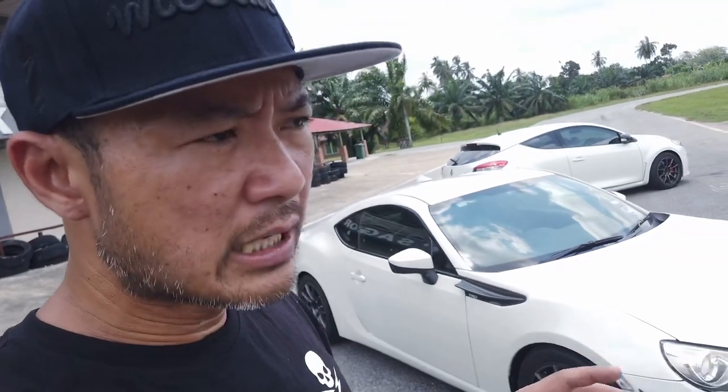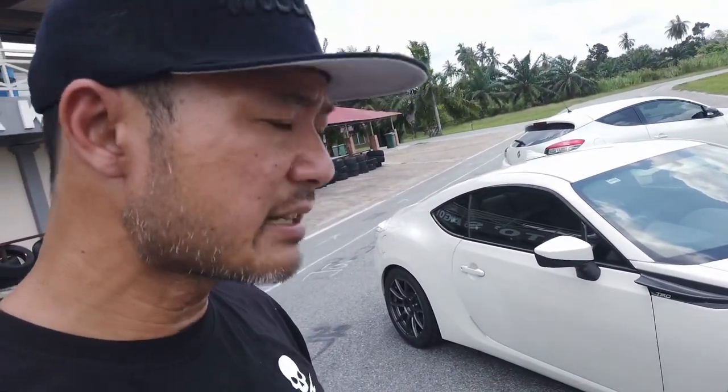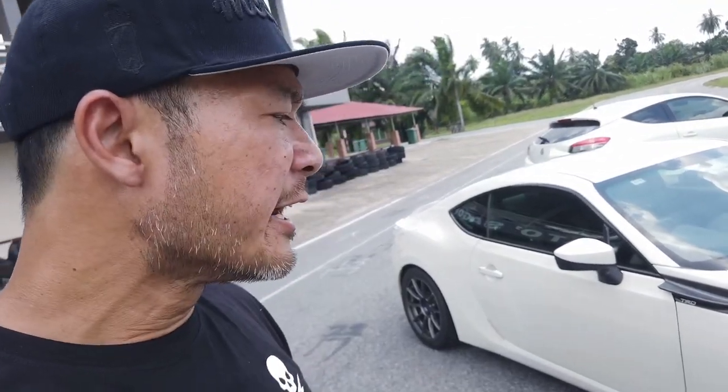Along the way to Dato Sagor, I think the car feels really composed. The tires are actually a great road tire as well. So they are classified as UHP tires, with a tread wear of 200. It does feel very aggressive. So impact feel is a bit on the higher side. But again, I think it's well rounded.